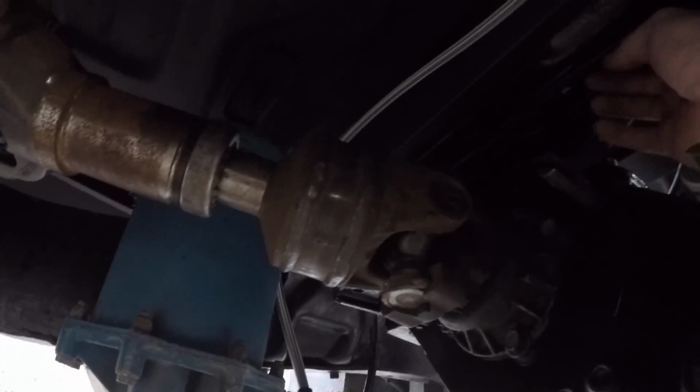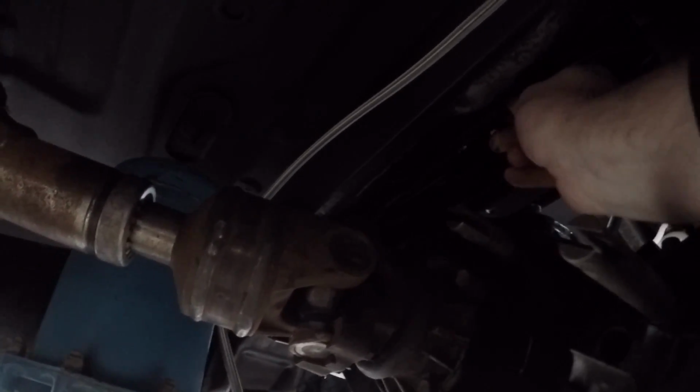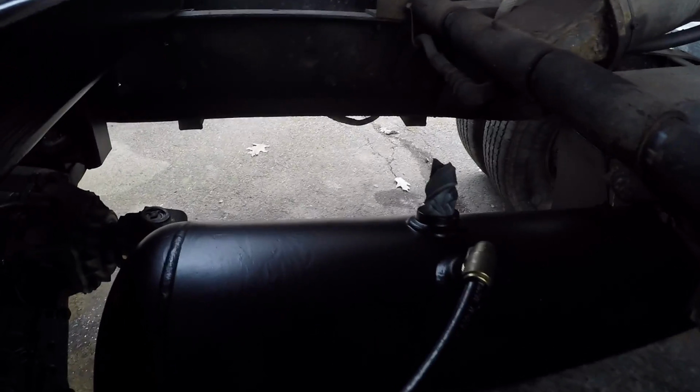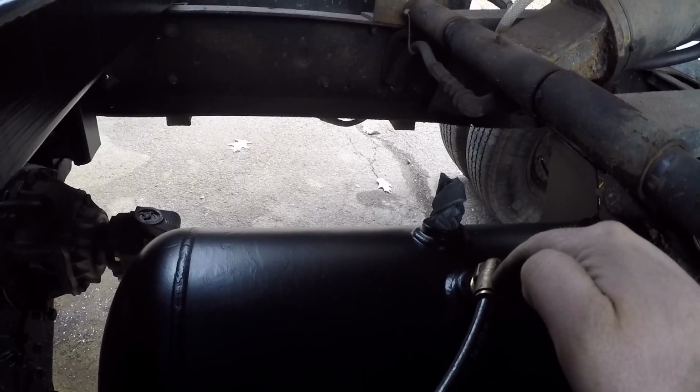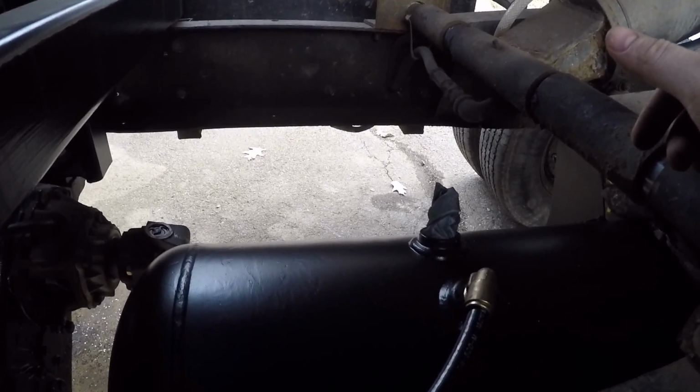And I ran my unloader and my discharge line up in here to keep them safe away from drive shafts and stuff. And then I was able to put the bed up, which made things a lot easier back here. So that just runs into the tank there. And then this is going to be where all my other lines run out of.